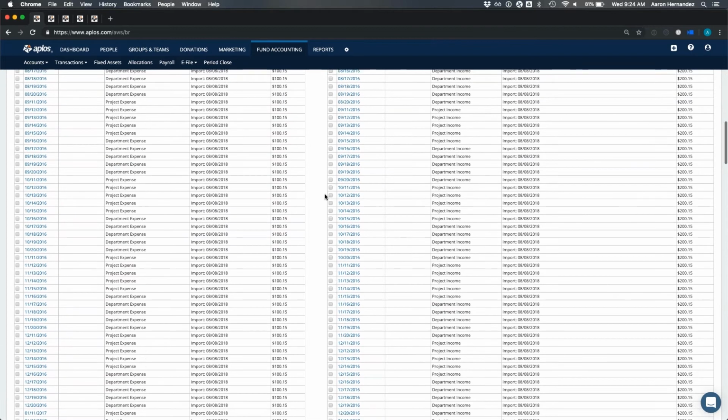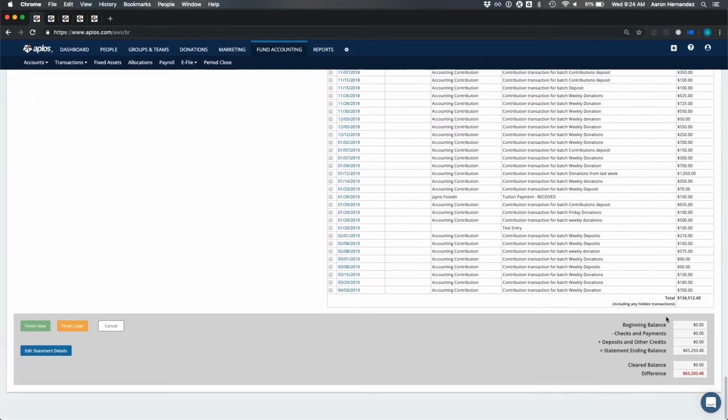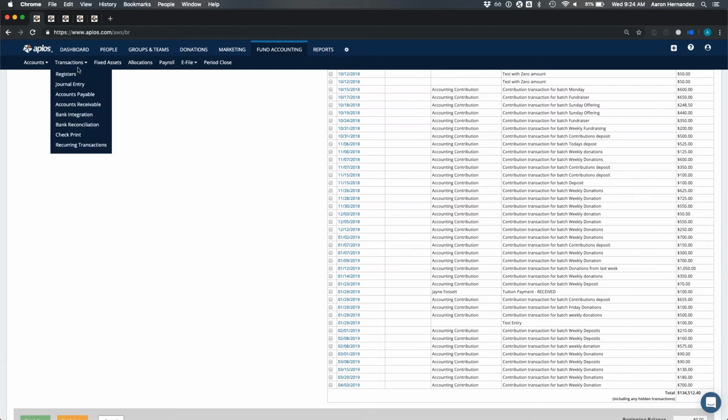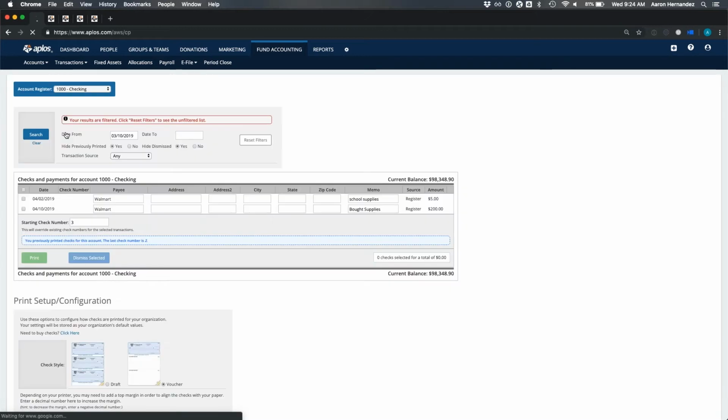All right. Moving along here, the last page I'm going to show you is the check print page. As I mentioned earlier with accounts payable, you are able to print out checks from the system if you wanted to. What this would look like is at the very top, you'd select which register you're trying to look for transactions in. Once you have that selected, you'll see a list of available transactions that you can print a check for. Just mark off whichever entries you do want to print a check for. Make sure the starting check number in this field is correct, and then you would click the print button there. Once you click print, a PDF file will download to your computer with those transaction details so that you can easily just print those off onto the check stock that you have.